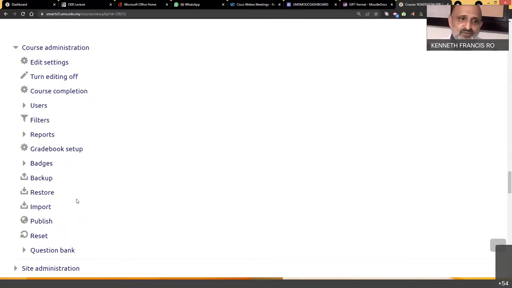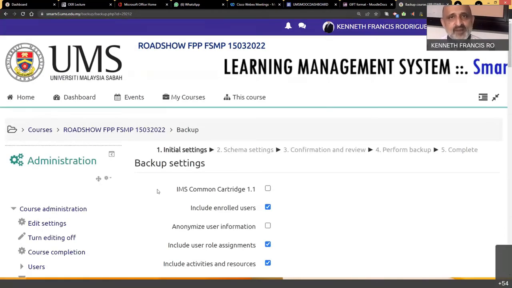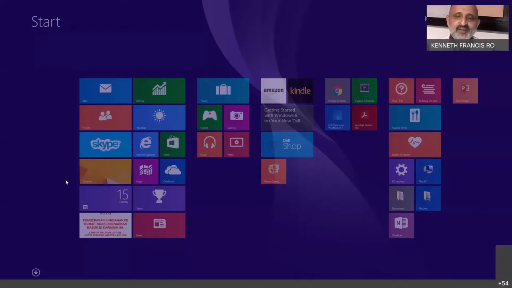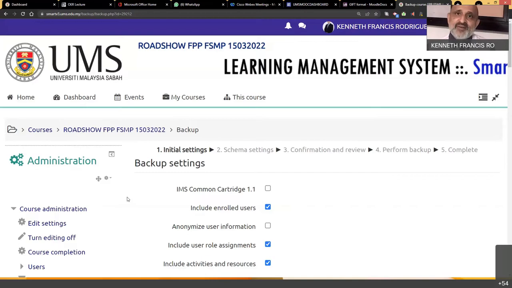What you need to do is click on this button here, backup. Always create a backup file. By default, JTMK will create a backup file for you in the system, but please don't rely on that, because you will have to look through for that file. What you do is create the backup. I would suggest you download a copy to your laptop or desktop, and then upload it into Google Drive. Create it, and then it's good for your record.